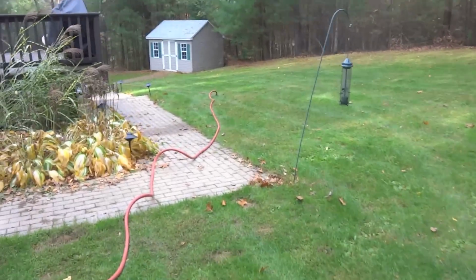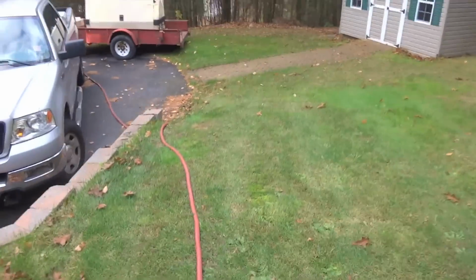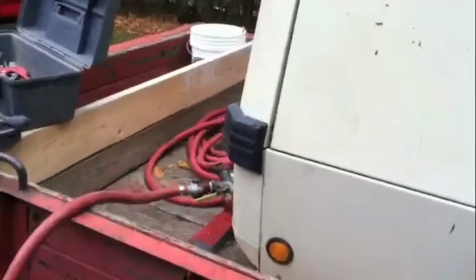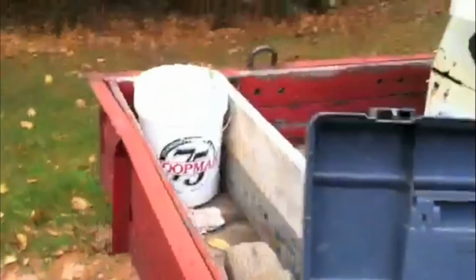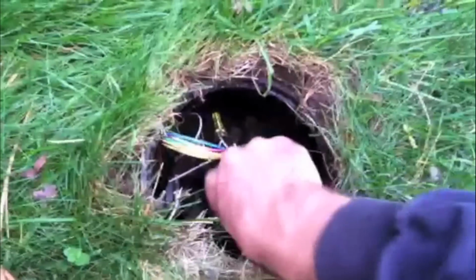So, to shut your compressor down, you want to make sure you leave a zone open so that the air still has somewhere to go. You want to go to your compressor and shut your air off, then you can shut the machine down. So now that our compressor is shut off, you can close the rest of your zones. So we can close our last valve. We put the cover back on, and we can go back to our master now. Shut the master valve. Take your hoses off.